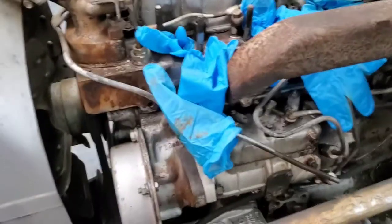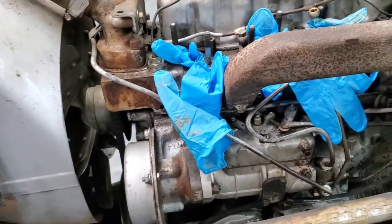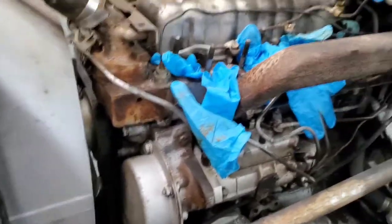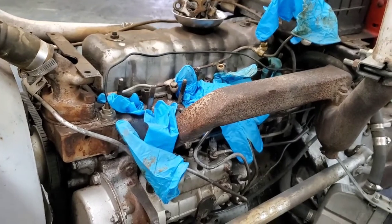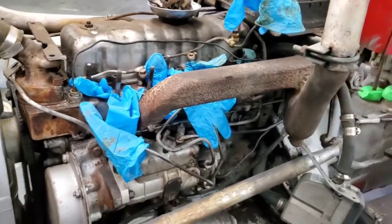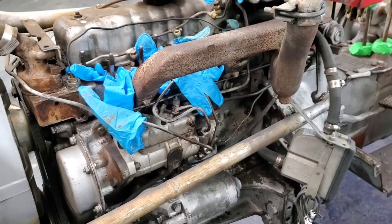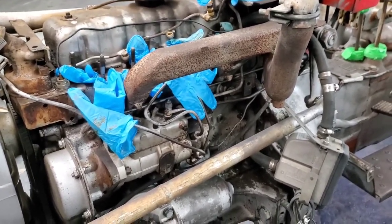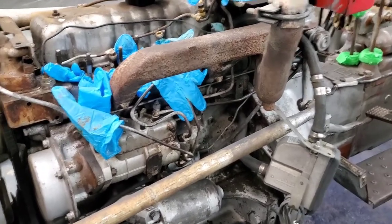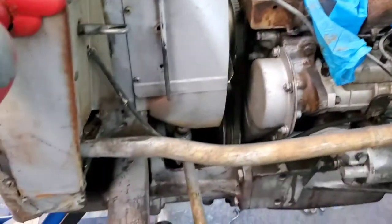Something else important to talk about: this isn't a full restoration by any means, but it's not just a paint job either. This tractor was a little bit hard to start when it was cold — I mean when the engine wasn't running. Even in this heated building where I'm sweating, the tractor probably wouldn't start without using a thermostart, which is essentially a glow plug that serves the same sort of purpose. So what we've done is we've got it all new injectors, tested them, and got them calibrated. We've also got a compression tester, so we're going to test that and make sure it's all good. If it's not, we might even go as far as to do a full rebuild on the engine. We want to make sure it runs good and works good — there's no point in painting it if it's just going to be a painted turd.